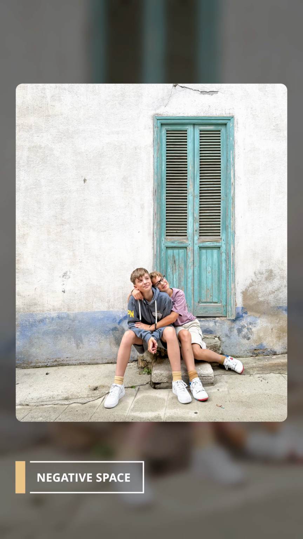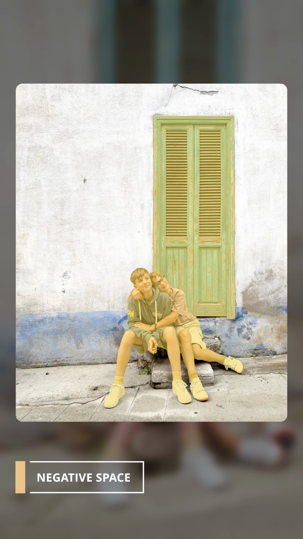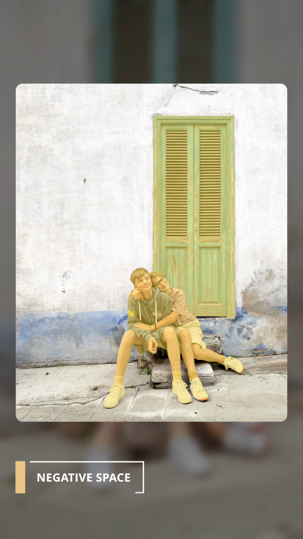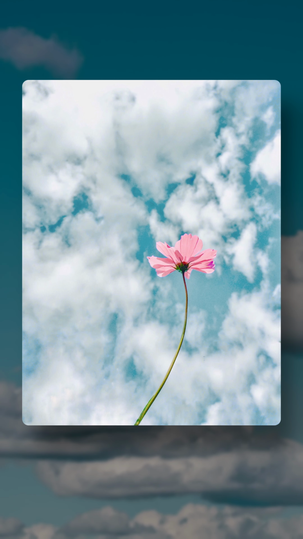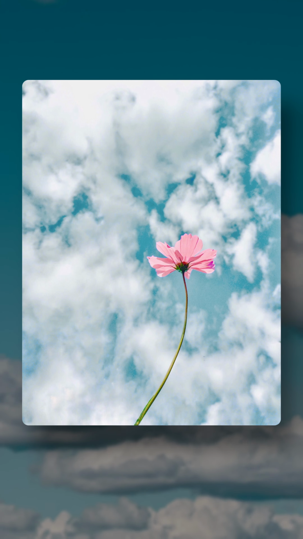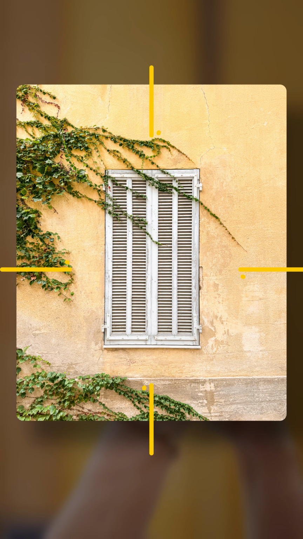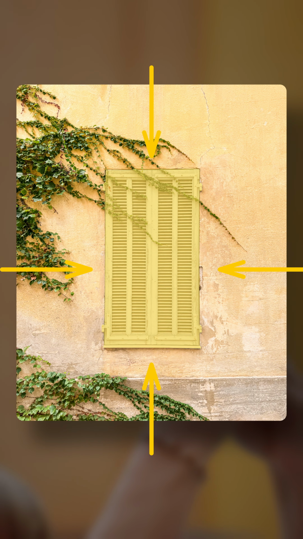This leaves what we call the negative space in the rest of the frame. The negative space is the space around the subject, which helps us to focus on the subject of the image, or the positive space. Negative space doesn't have to be empty. It might be filled with interesting clouds in the sky, or a texture in a wall, or water or sand, but it should lead the eye into the image and to the focus of the photo.